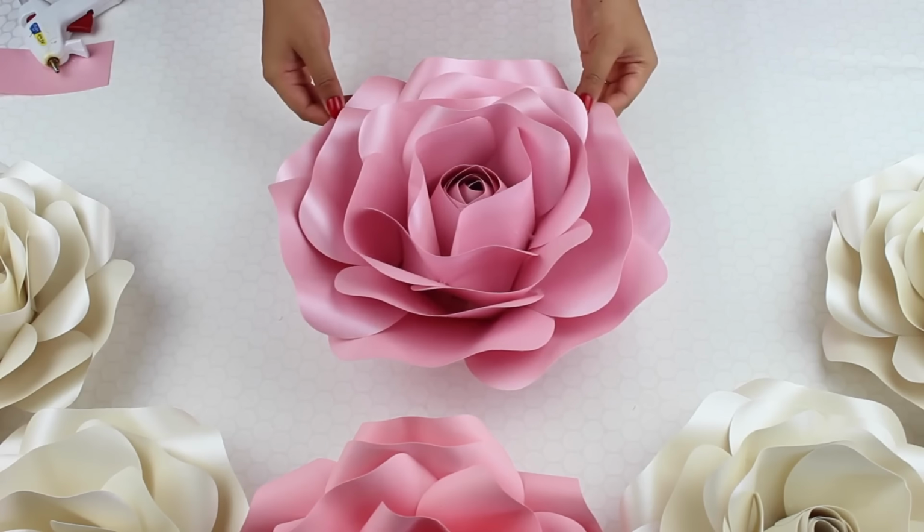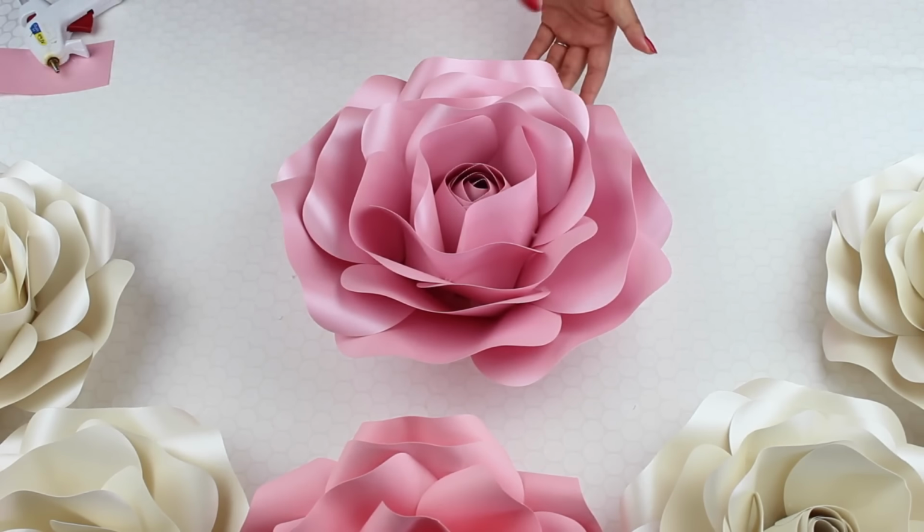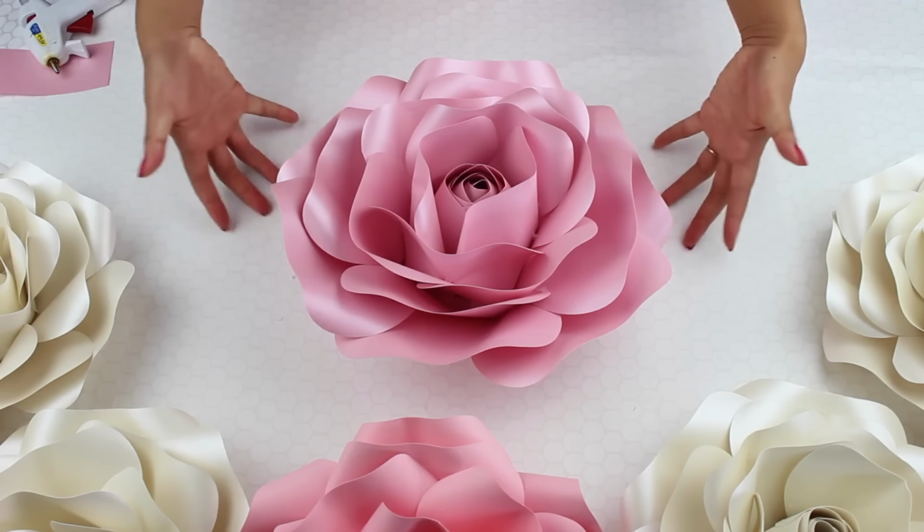In my template, I actually include an extra large petal to make it larger if you wanted, so you can add another row of large petals, or the optional extra large petal to just make it bigger.